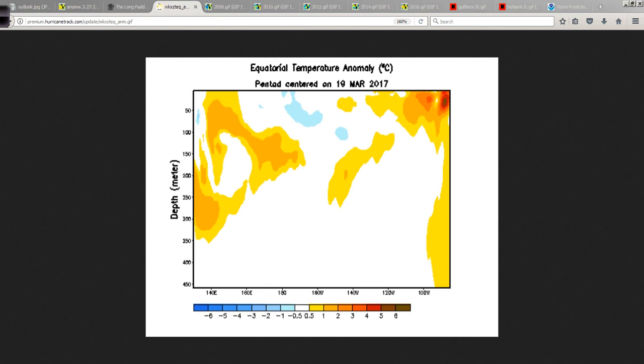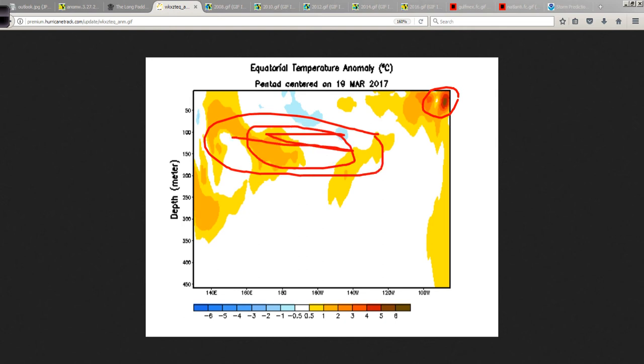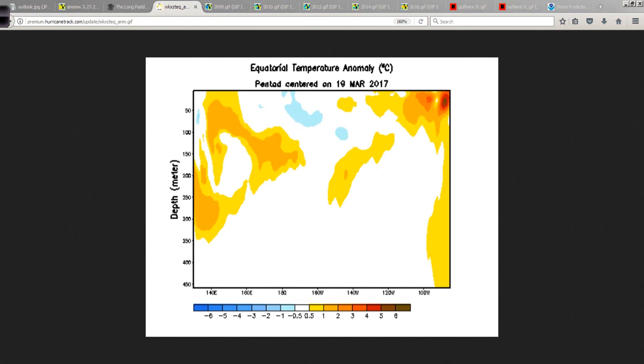That translates into warming above the long-term average, significantly so here close to Peru in the subsurface and along the surface waters. Now, this is a very small area compared to what we had in 2015, where this enormous blob of warm anomalies was moving across in this area around this time. It was really getting started, and it was well on its way. We saw the writing on the wall.